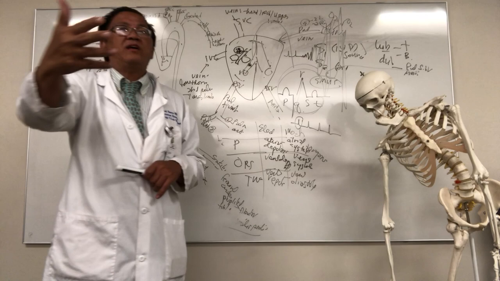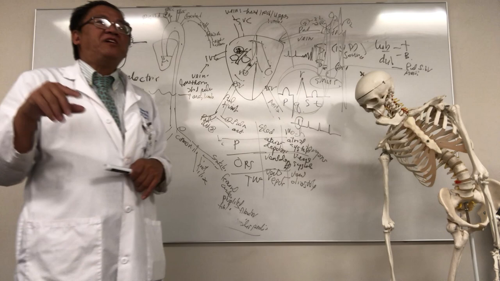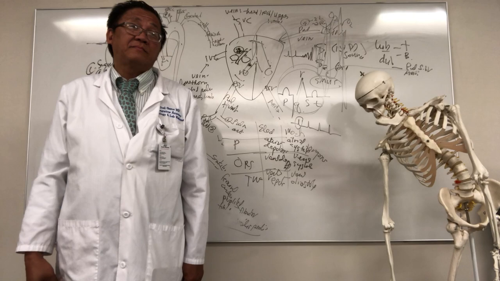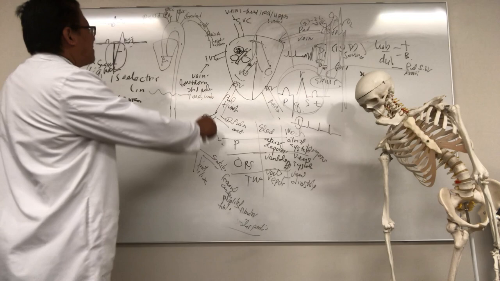The idea here, therefore, is this. You have to differentiate right-sided from left-sided. Now, in the signature assignment, it's very important. You have to tell me if it's right-sided or left-sided heart failure. And why? I think it's part of the question, right? Okay. Justify your answer. Okay? So, notice here.